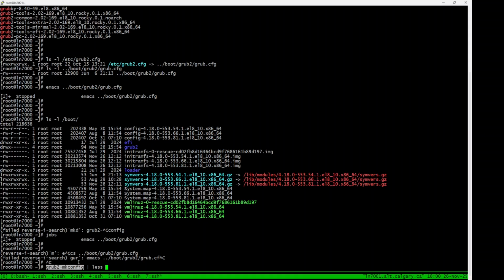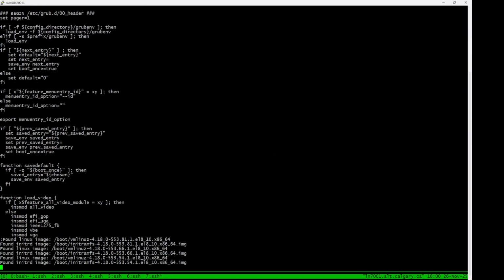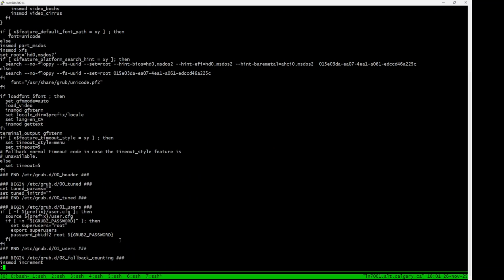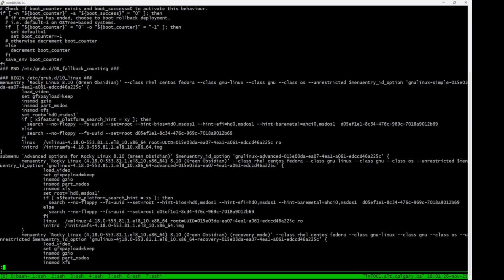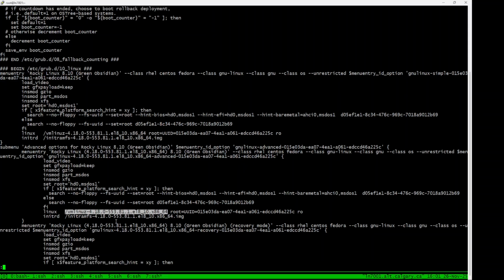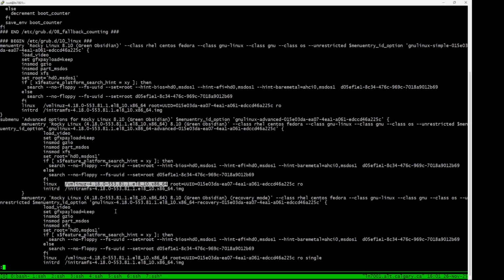Now let's run the mkconfig and find out what exactly Grub is detecting. It looks like it is detecting the new patched versions of the kernel and updating it.